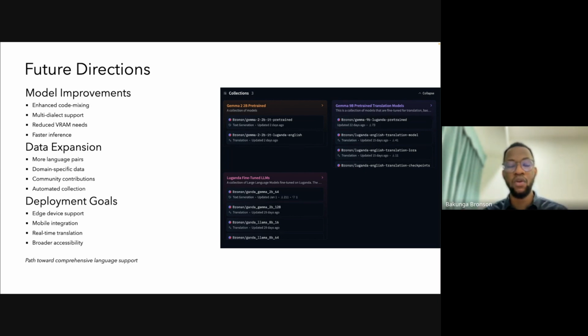As of right now, all of these models are available on my Hugging Face. They might not be well documented in terms of the README files, and I apologize for that. There's been so much that had to happen, so I will make an effort to clean those up and make sure that we also have the notebooks and the different data sets that have been mentioned. All of this is going to be put out there in case you want to reproduce this.